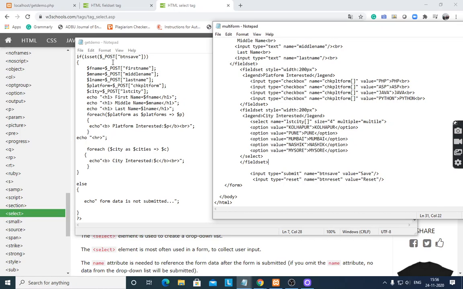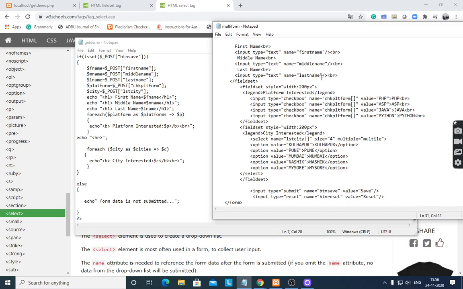Here isset $_POST button save. After pressing that button, we have to access the values of first name, middle name and last name. What is the name? First name, variable name, that is first name. We have to store that value into $fname, middle name into $mname, last name into $lname.